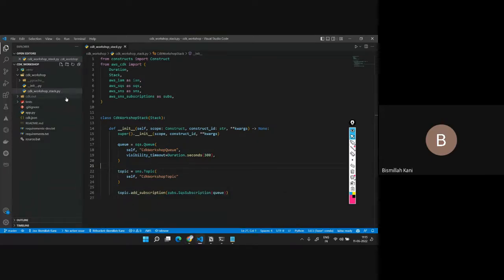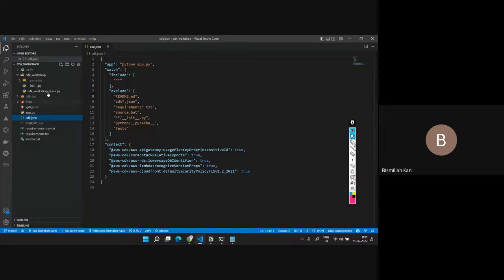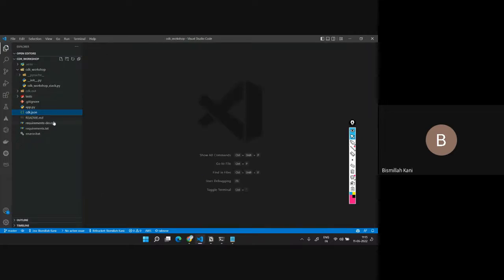Now, this is the cdk.out folder. All your templates will be created here, but it creates them in JSON format, so we will not actually go and look at it.